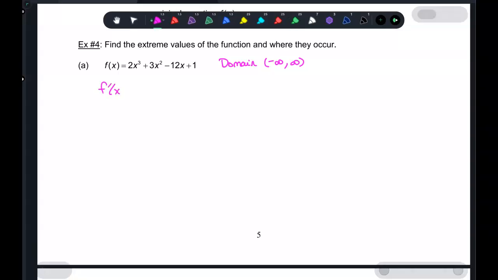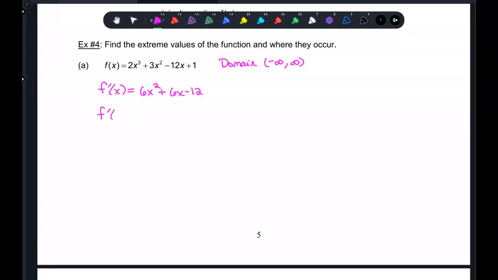So f prime of x is 6x squared plus 6x minus 12. I am literally just going to write min and max. Because for the other one, you did abs. I'm not going to worry about writing the word local or relative in front. If you want to, fine. I'm going to assume anytime you write min, it's just a relative or a local. But when you put the word absolute or abbreviate it, then that notes it. Does that make sense?